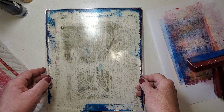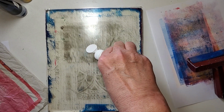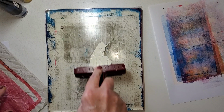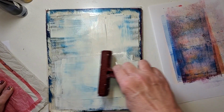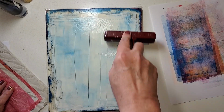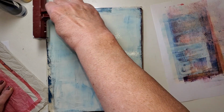You know what I'm going to do? I'm going to head right into another one. Should I use that same blue? Well, I don't think so. Let's try this buttermilk. Let's see what it picks up. Shake, shake. There we go. It's smearing around the blue, which I kind of like. There's sort of a shape that's showing up, and I don't know why. A mystery.